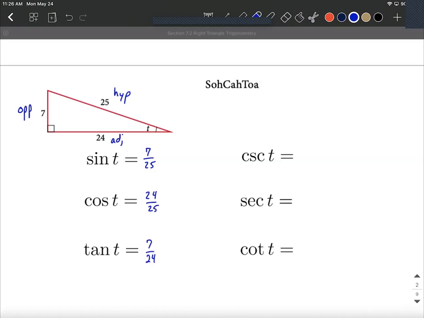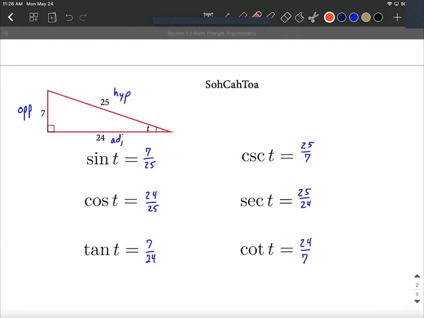secant, and cotangent, as long as you remember that cosecant goes hand in hand with sine, except for its reciprocal relationship, meaning that the numerator and denominator get transposed, they get inverted. So since we know sine is 7 over 25, cosecant is going to be 25 over 7. Secant goes hand in hand with cosine. So its reciprocal is going to be 25 over 24. And then finally, cotangent goes hand in hand with tangent. Its reciprocal, 24 over 7.